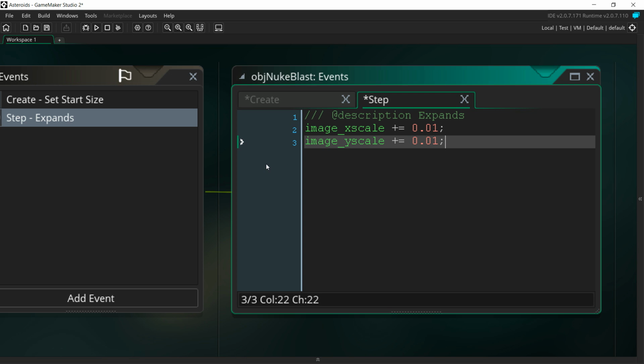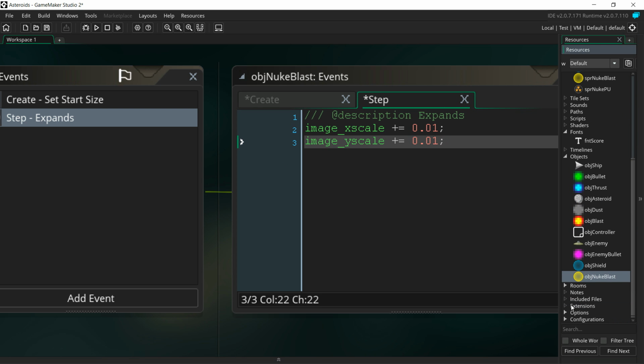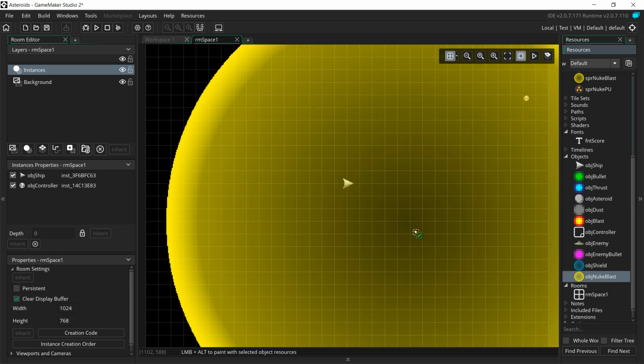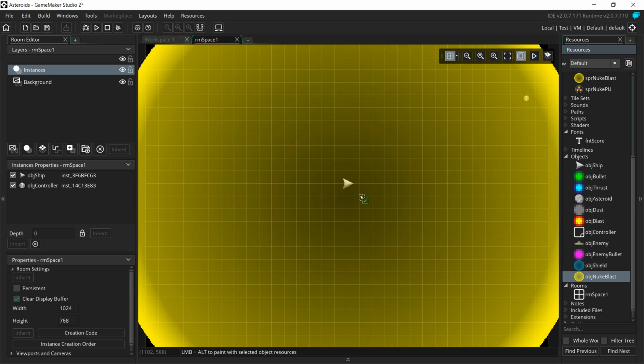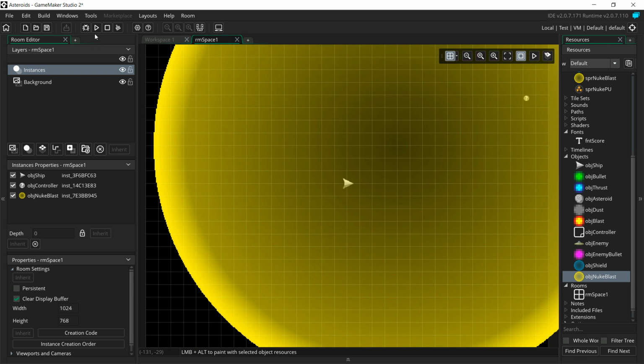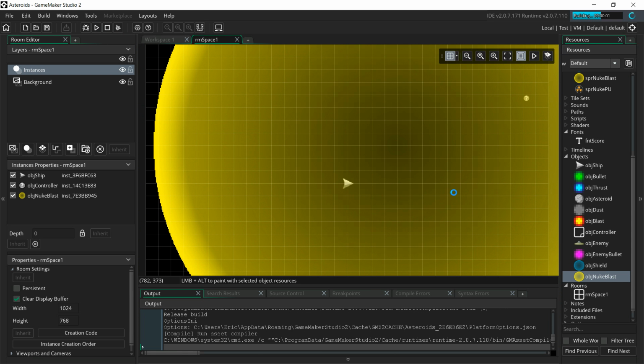All right, so now what I'm going to do to test this thing to see if I like it is I'm just going to put this Nuke object right in the room, all by itself. Nothing's going to deploy it. So I just go there and I can see what it looks like. So I'm just going to open the room up and then drag one of these into the screen. Now see how large it is compared to the screen? I'm going to put it off to the side of the ship just so you can see it. And then we just play the game and see if we like how it looks.